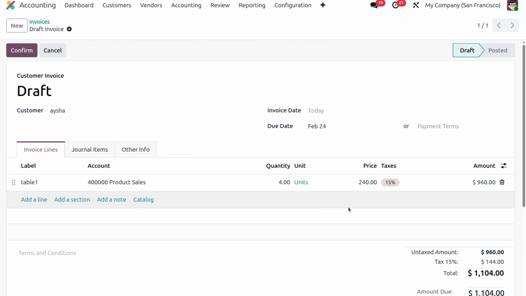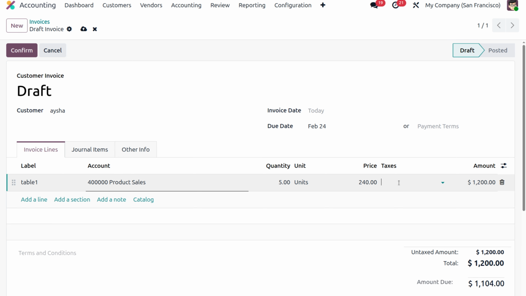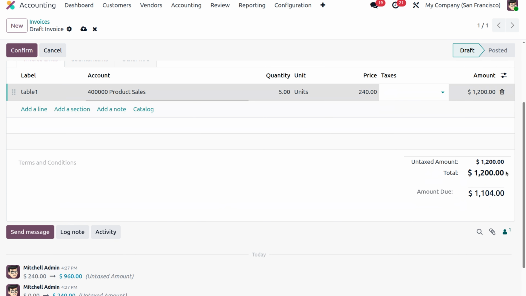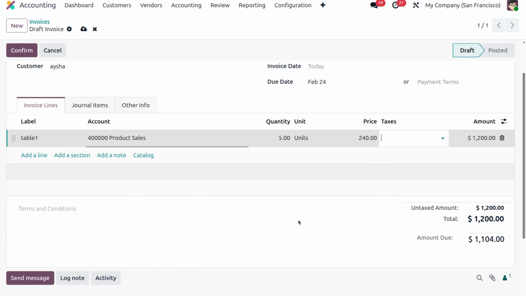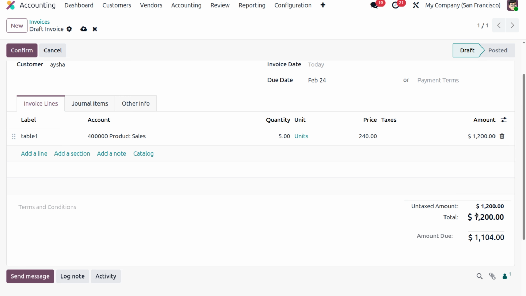Let's move to the draft invoice, and there you can find $960. So I want to increase the quantity. Let me put this as 5. Once I'm done with it, you can simply see this is $1,200. I'm removing the tax from here itself. If I remove that, you can finally see the total amount that is due is actually 1,200. I think all things are done. So there we have the total amount, which is 1,200.